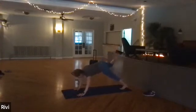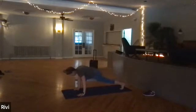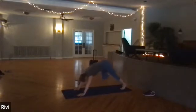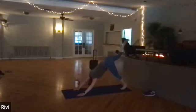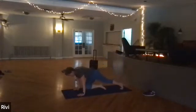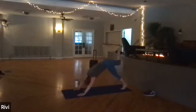On your exhalation, wind your right knee toward your right elbow. Easy does it. Or skip it. Inhale, send it up high. Exhale, right knee towards center, hug it up. Inhale, send it high. Exhale, right knee toward left elbow to tap. Inhale, send it high. And right foot sinks to the ground.